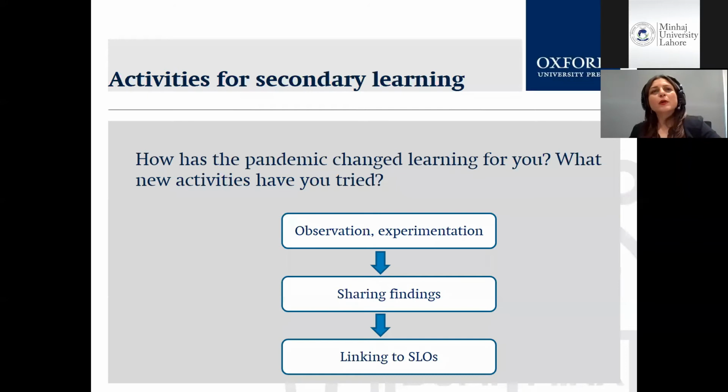And mainly what the pandemic has done is it's made more room for observation and experimentation. बच्चे घर पे बैठे हुए थे and learning हो रही थी. Several different levels पे learning हो रही थी. You would have noticed when they come back to class to you that they have learned to find information on their own. They have watched a lot of videos. They have done a lot of experiments. They have played a lot of video games that have taught them things. Their eyes have also opened up to what's happening in other countries, because we've spoken about how the pandemic has affected other countries as well. So now children are talking about that too. So you would notice that there is more room for observation and experimentation.